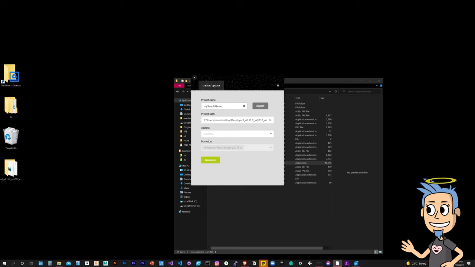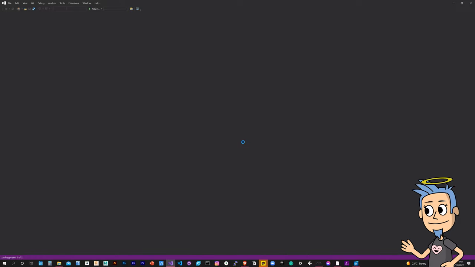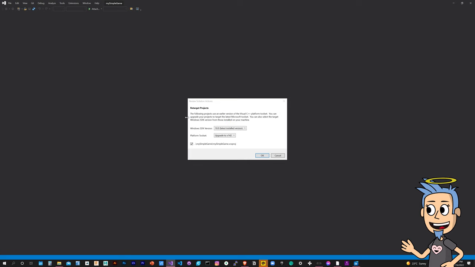And although the current platform is configured for Visual Studio 2017, we can later change this to Visual Studio 2019 using Visual Studio. So don't worry about that now and click on the Generate button. Let's open in IDE. And like I said, we can retarget our project to the Visual Studio 2019 version. So press OK.